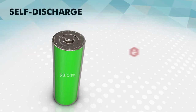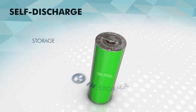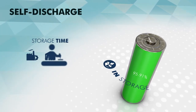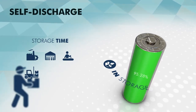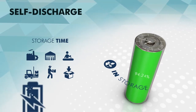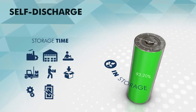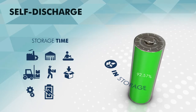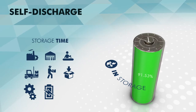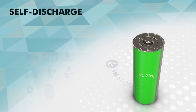One should distinguish between two self-discharge phenomena: number one, the self-discharge in storage; and number two, the self-discharge in use. Self-discharge in storage leads to a decreased capacity of batteries during storage, causing them to initially have less than a full charge when put in use. The total storage time of a battery could go from a few months to more than a year. Lead times pile up from the manufacturing date of the battery until its integration into the IoT device, and then until deployment and start of use. It is therefore crucial to consider the whole battery journey and take into account the self-discharge occurring at all these stages when estimating your battery's lifetime.